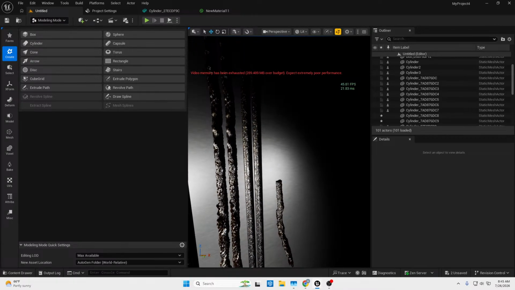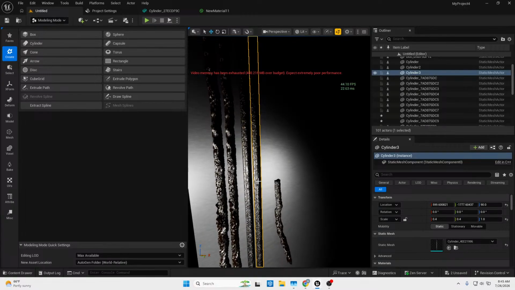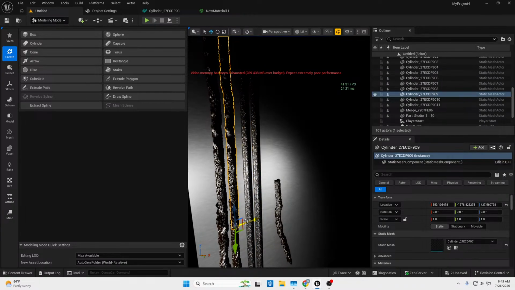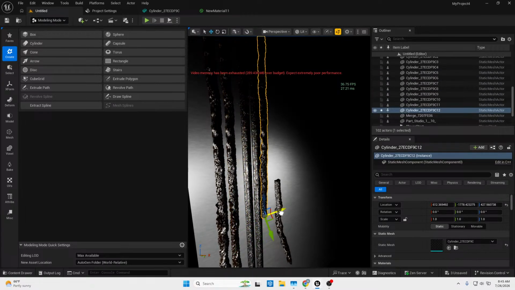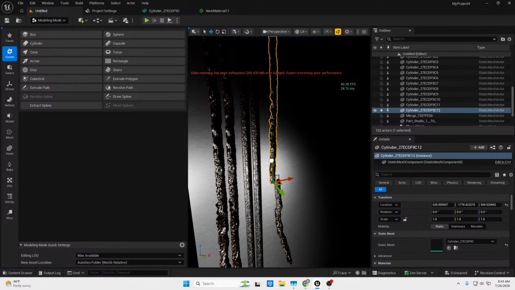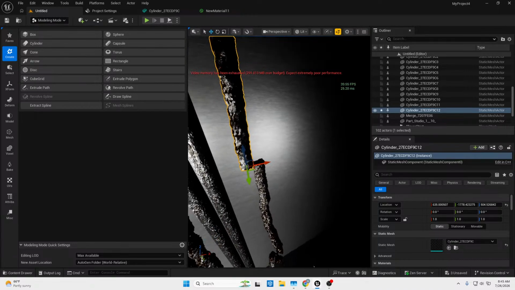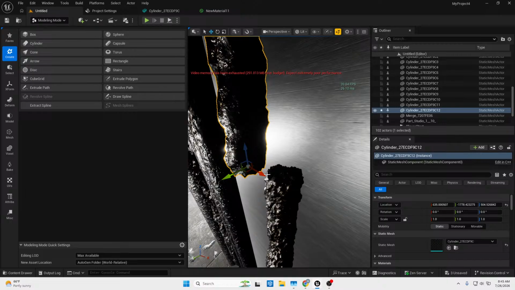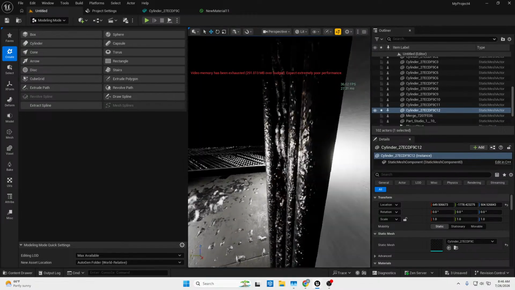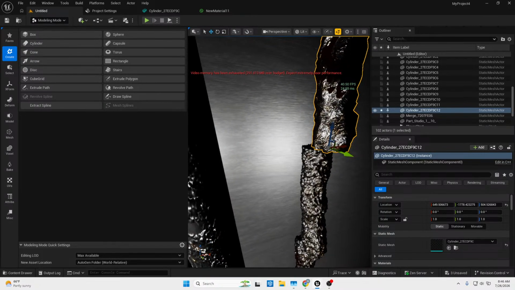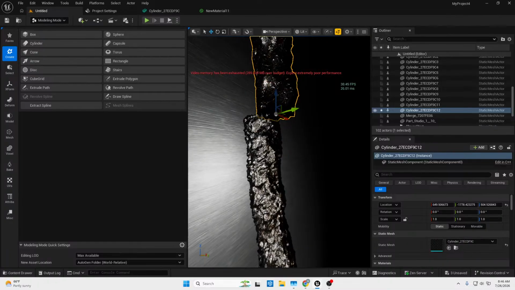And then we take one of these, or even one of these. Yeah, let's take one of these. Well, you can tell there's a lot more polygons on this.